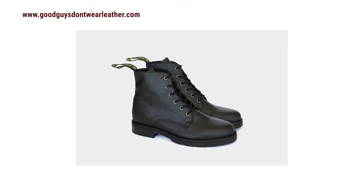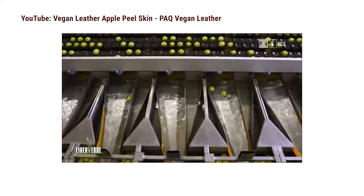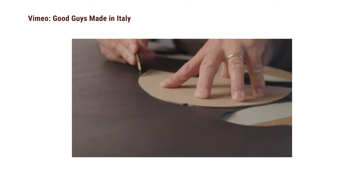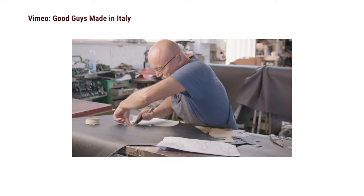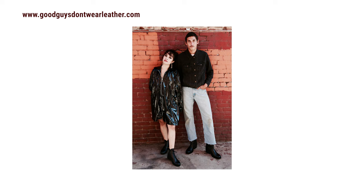The next option is made from apple leather, from a brand called Good Guys Don't Wear Leather. This is the best apple skin leather boot I could find — it looks nice and subtle, comes from Italy, and is made of leftover apple waste from the juicing industry to make 100% vegan leather. It's also Oeko-Tex certified. The lining is very absorbent, which is good if you're a sweaty dude. It's a pretty new material for footwear without many long-term reviews, but it's under $200. Worth noting: apple skin does get mixed with some polyurethane in production, so it's not totally natural plant fibers.